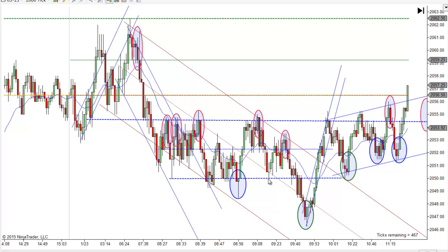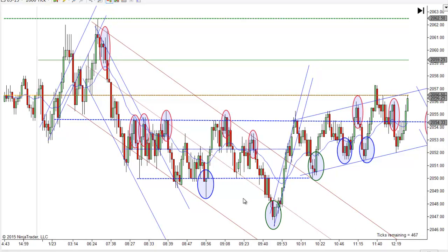It ends up dropping all the way to the bottom again, and it was tempting to go long there — there was actually a second entry right there. But I was looking at this bigger channel, and I wasn't going to counter-trend trade after that — not where everything's still below the EMA without enough room to get out. So it just kind of chops around, comes back to the trend line again, and you get another bearish bar right there — just go short. Boom, and look at it go. There's a little breakout pullback short right there, so you could have considered entering there; it's not a real good setup, but it is a breakout pullback short and the bias is definitely down. That was another nice move.